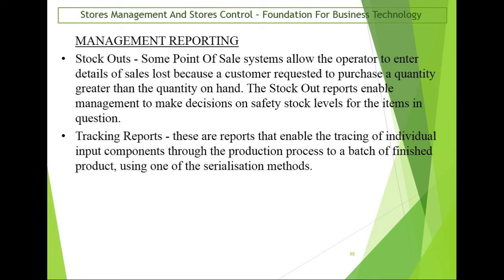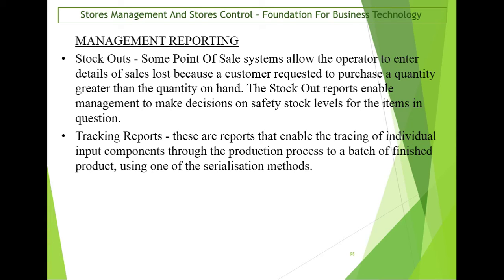We also have stock out reports. Some point of sale systems allow the operator to enter details of sales that are lost because a customer requested to purchase a quantity greater than the quantity on hand. The stock out reports enable management to make decisions on safety stock levels for the items in question.